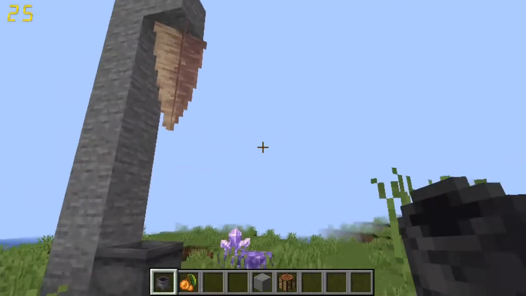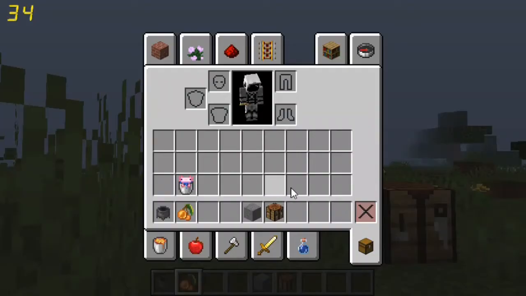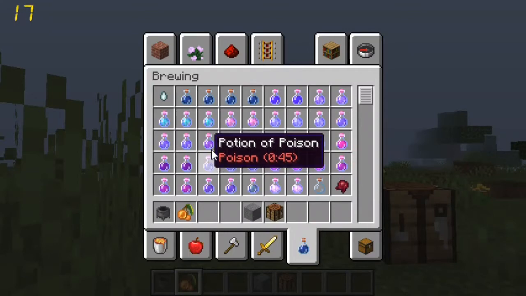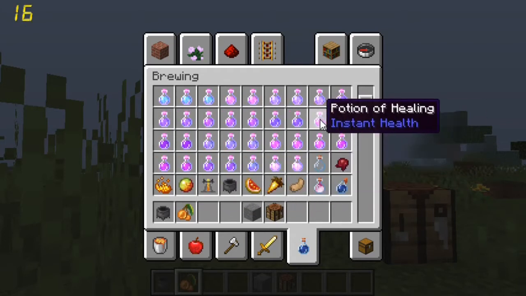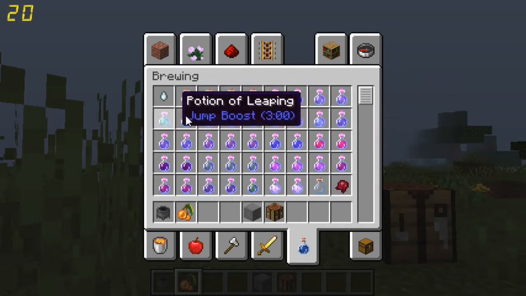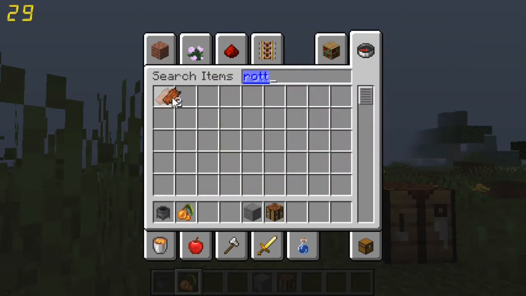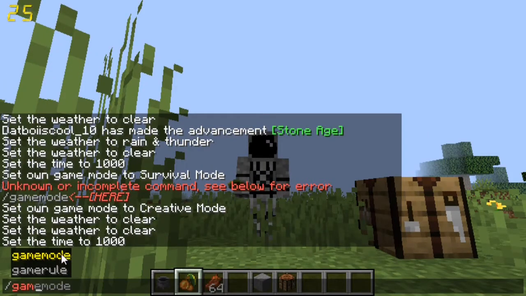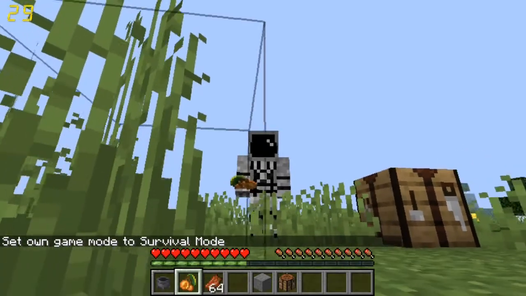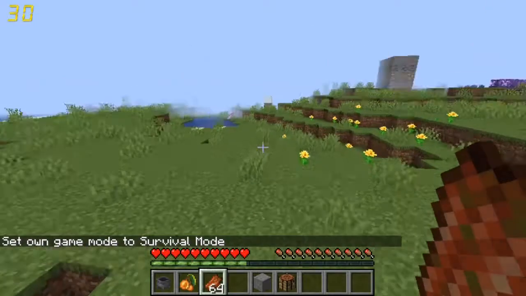Now, glowberries you can eat. I don't know what they're supposed to do or what kind of hunger they give you. Hold on, let me get a potion of hunger, if that's in the game. Let's just get rotten flesh. Get a stack. Okay, we go back. Slash game mode. Survival. And I'm gonna just eat this flesh. Bruh, can I not eat the zombie flesh? Okay, let's just work up a bit of hunger.